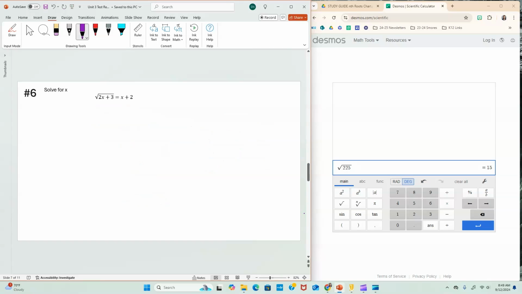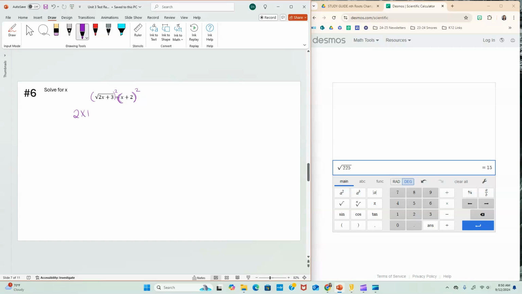Okay, so here's another problem where it wants us to solve for x. Here my square root is already isolated, so I'm going to go ahead and just start off by squaring both sides. Okay, so it's very important to remember that on the right side, you're squaring a binomial. That whole thing is getting squared. We don't just do x squared plus 2 squared, because that's not how you square something that is being added together. You have to square it as though it's a binomial.